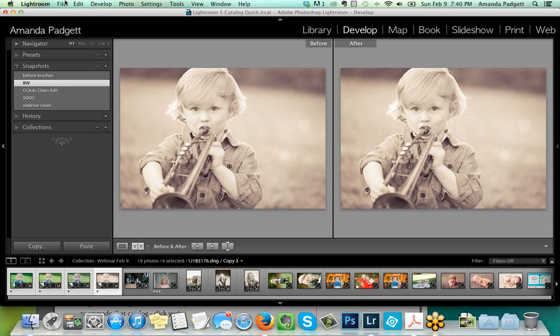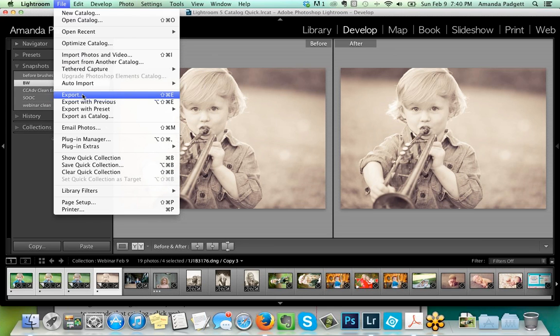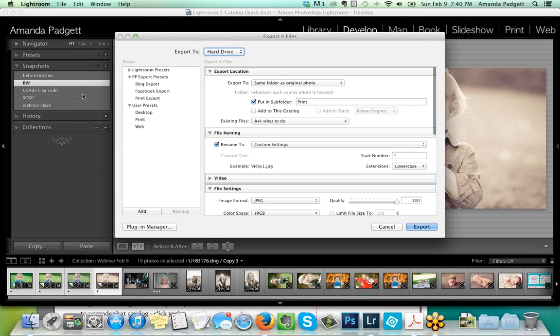Like sometimes I'm in a hurry, so I'm going to do File and then Export. That way I can quickly export 4 different versions, but I didn't have to create 4 different virtual copies and then play with editing each one individually. Nope, I edit one picture, I make snapshots. Then if I see that I want alternate versions, I want a clean, I want a vintage, I want an urban, I want a black and white, I want a brown and white, whatever, make those snapshots.